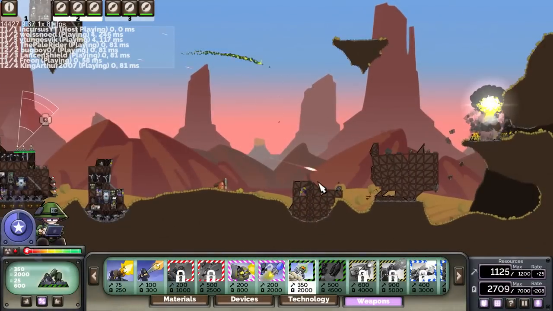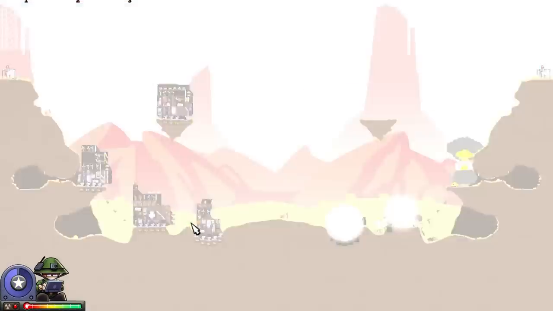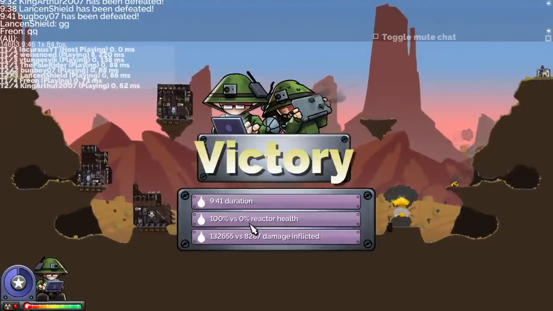Core base is being gutted from the bottom. Yep, and the cannon comes in to finish it off. Alright, one base remaining. And that's it! GG! Alright, so let's go ahead and hop into round two.